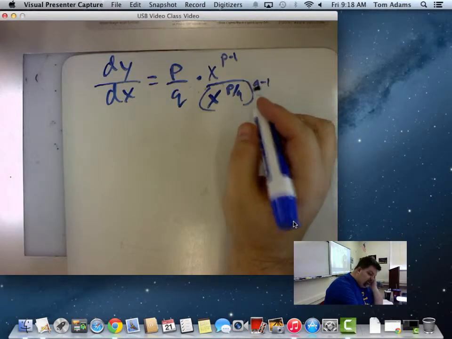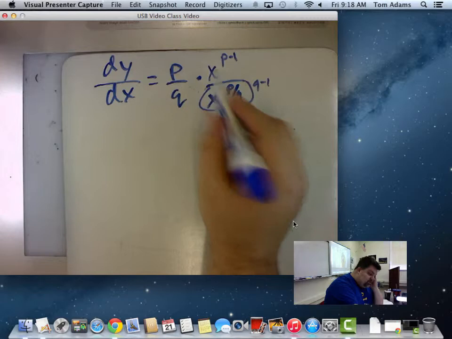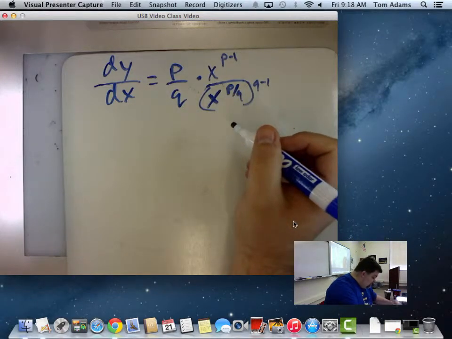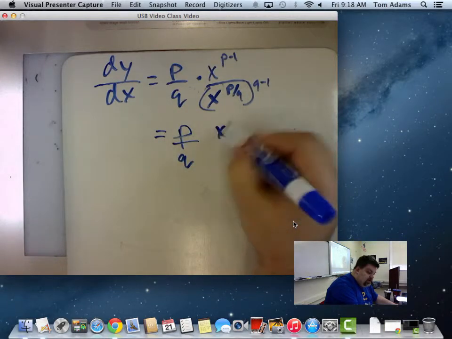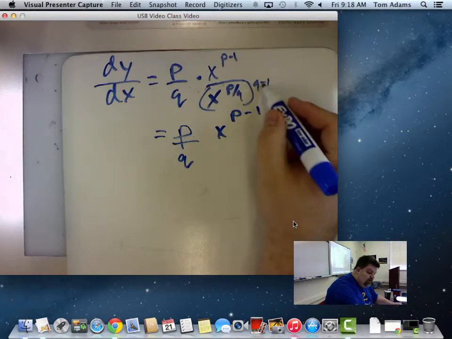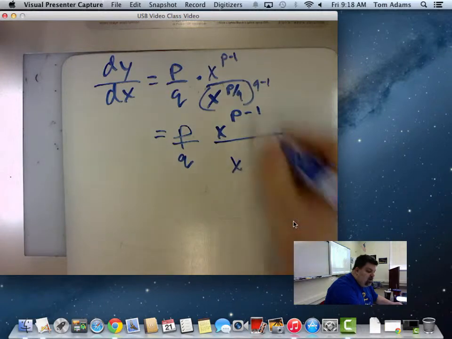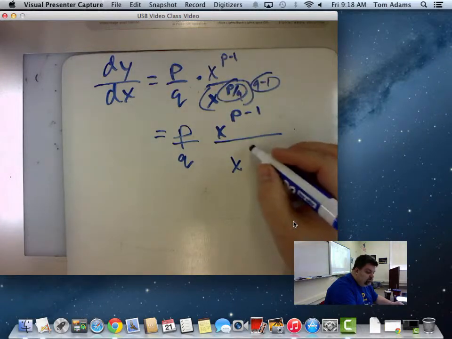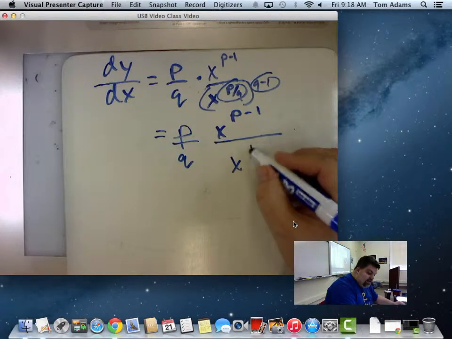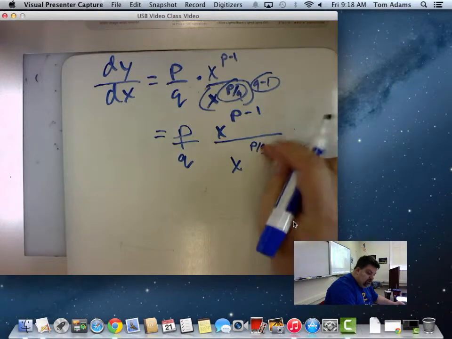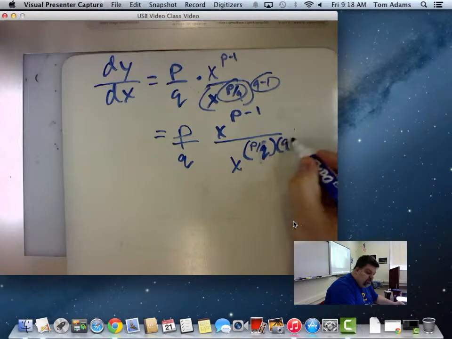All right, so what we're going to do next is, well, here's the thing. Now I have the same base, and so to build on the question that you asked, because these both have a base of x, I could do some fancy stuff. So let me just do one more thing real quick. This is p to the q minus 1. Now, when I raise a power to this, what do I normally do? I normally multiply this times this, don't I? Yes. So when I do that, I got p over q times q minus 1.